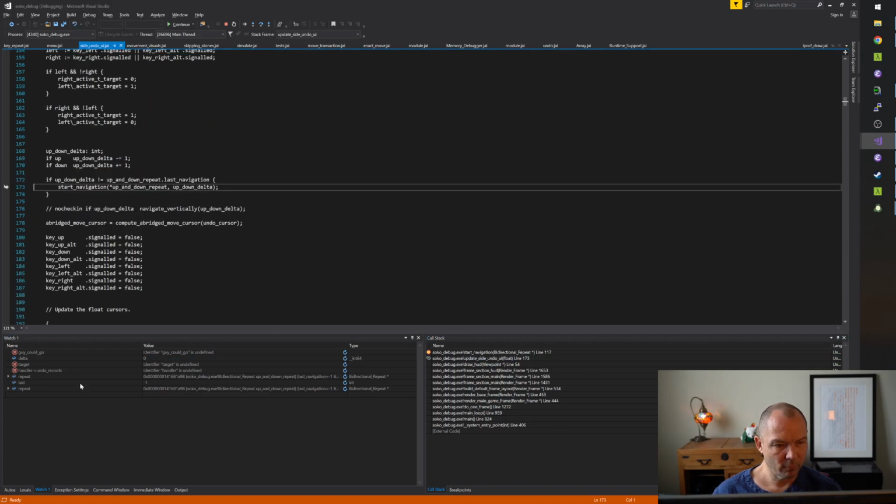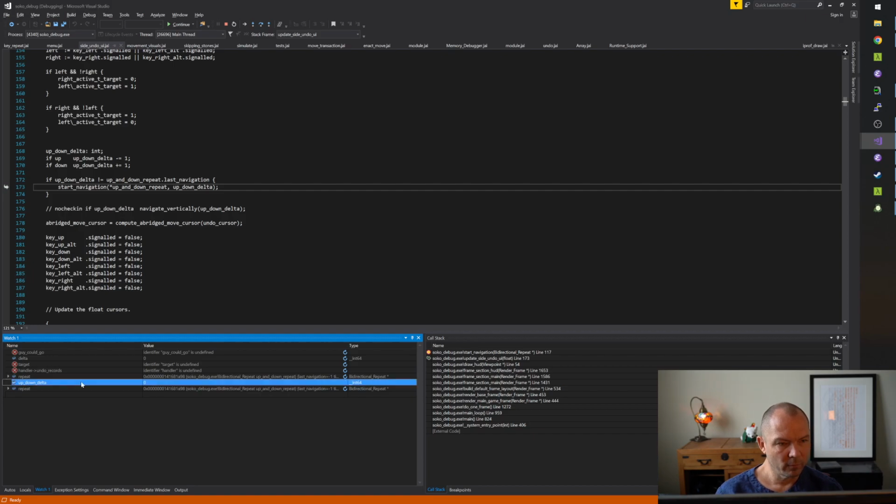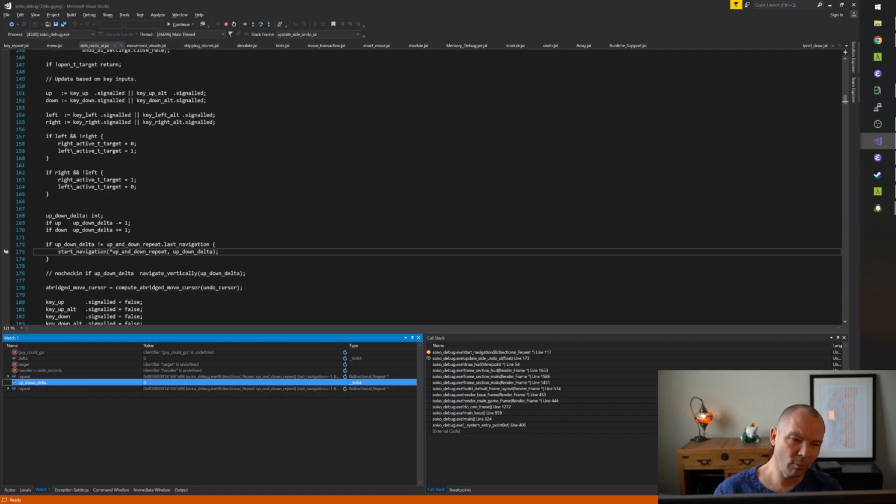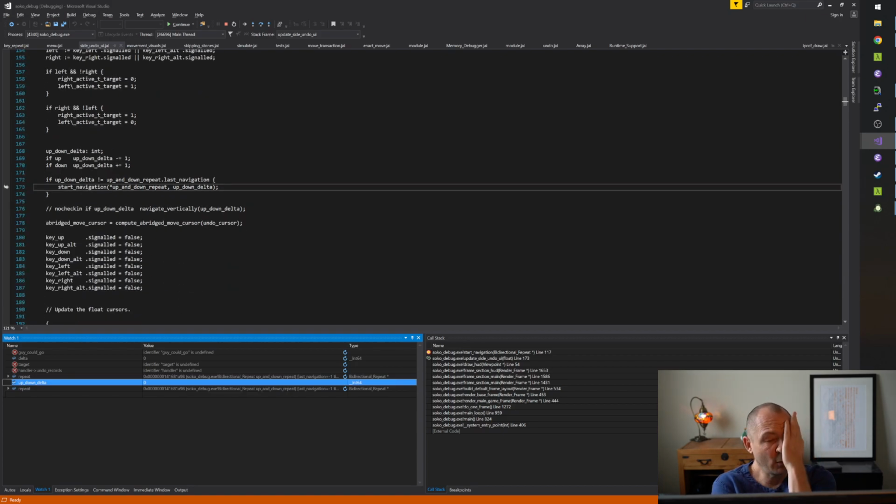Because why? See, yeah. I'm manually checking all these key presses in a way that I think we want to simplify later. But this stuff should all work fine.